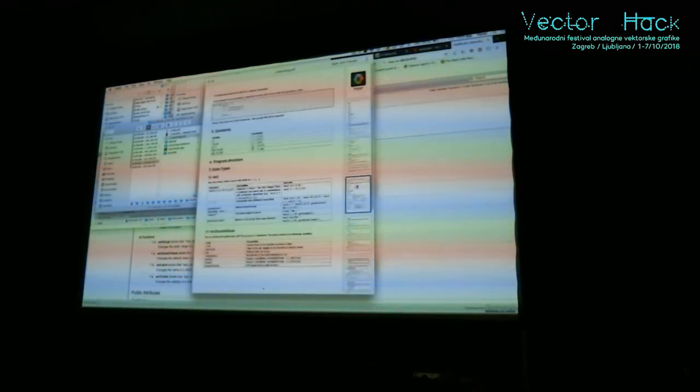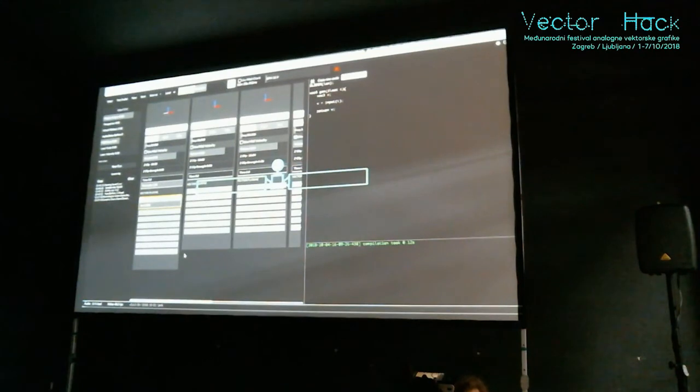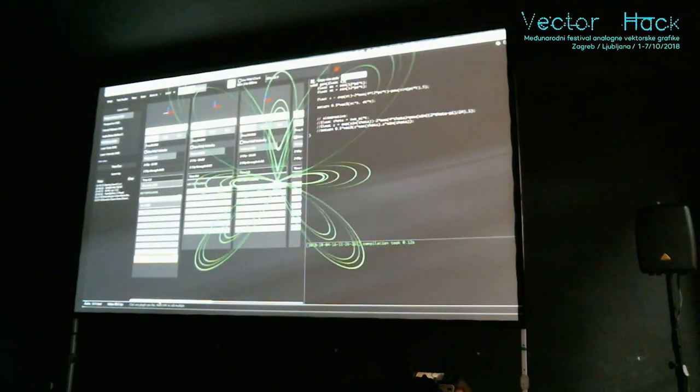But this is a basic quick guide: how to get started, how to get set up, what the typical commands are that you would use. And then down here there are examples, where I already have most of the stuff that's by default in OsciStudio. You can put it here and then look at the code, how it's done internally. So I'm trying to open this all up: how does it work, how do you code it. So for instance, here is the butterfly, very important.